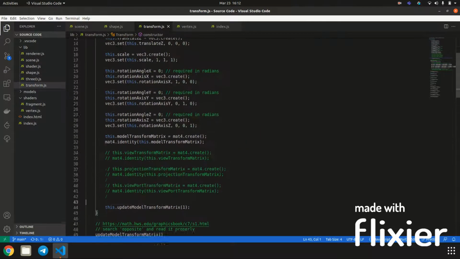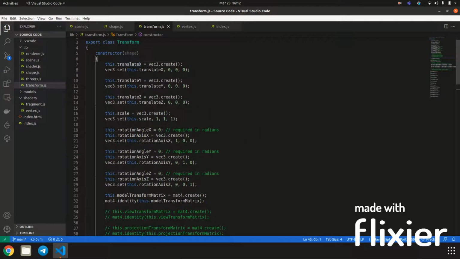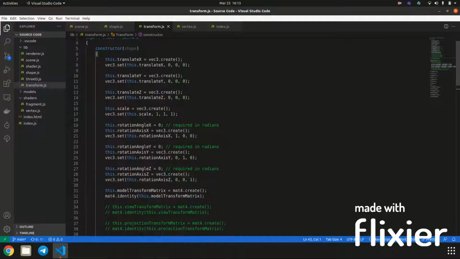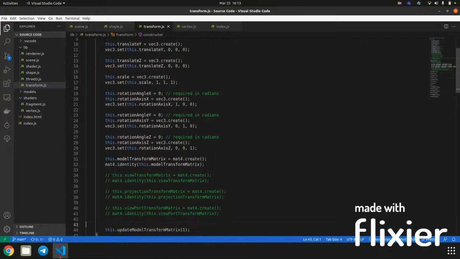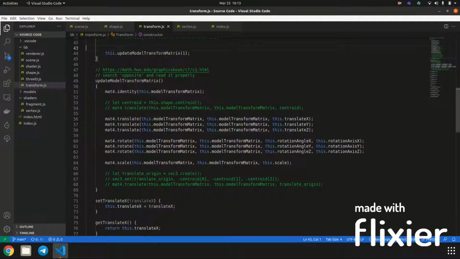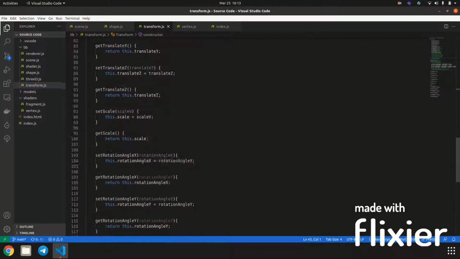Then for transform.js, not many changes have been made, but I've just taken out translate x, y, and z separately. You can just take it as one also. There's a scale, there's a rotation around x, y, and z. And matrices need to be in the reverse order. Basically, by logic, the thing which needs to be done first is written at the bottom. So first we do the scaling, then we do the rotation around z, y, and x. Then we do translation around z, y, and x. Then initially we start with the empty matrix.